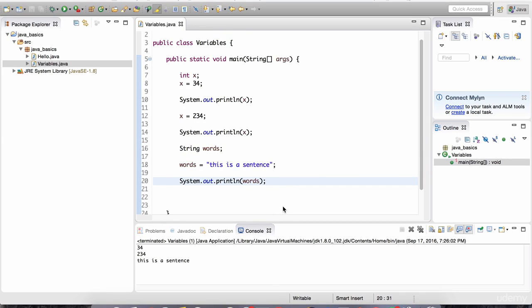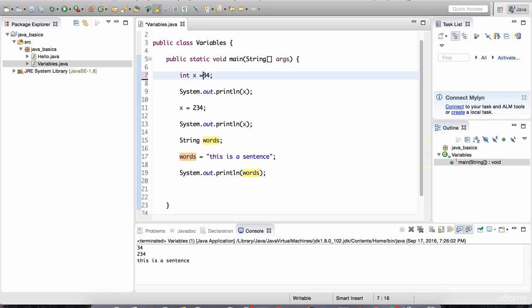Now just a few more minor details about variables. There are 2 steps, the declaration, and here we are assigning it. So you can combine both of these, the declaration of the variable as well as the assignment of the variable on the same line. So the way to do that is I could just get rid of all of this and just declare it as well as assign it on the same line.